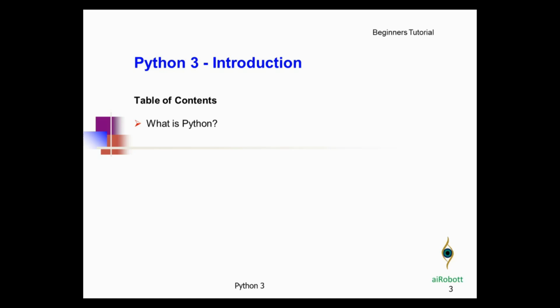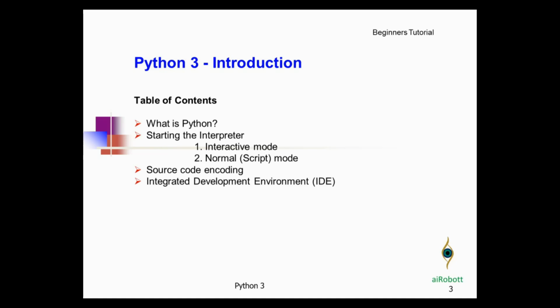First we shall see what is Python. Next we will see how to start the interpreter in two different modes: interactive mode and normal mode. Next, you will learn about source code encoding. Next, integrated development environment, and we will see the first program, hello world. Next, Python built-in functions. Also, we are going to learn this in this session.